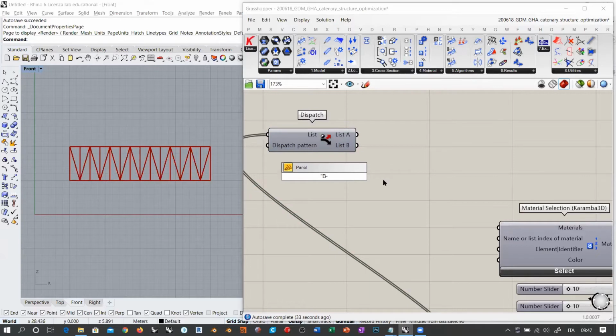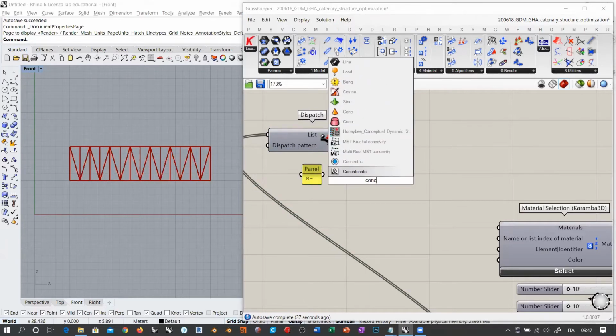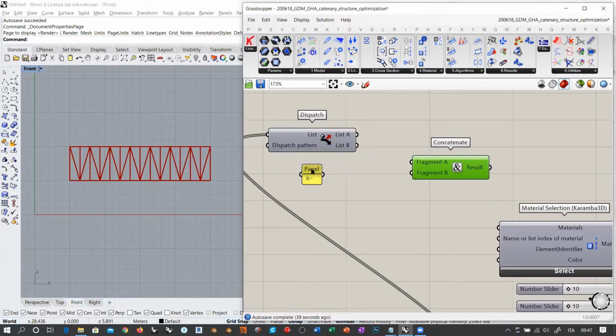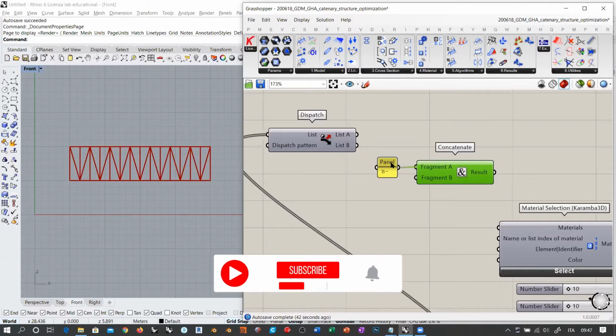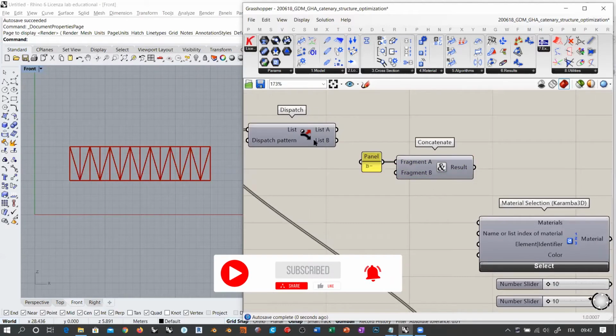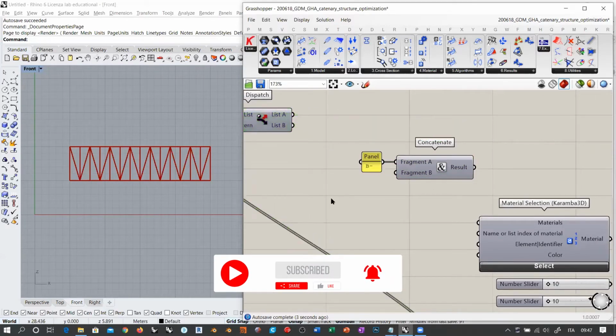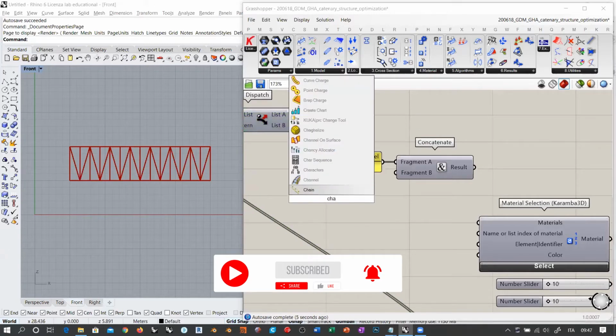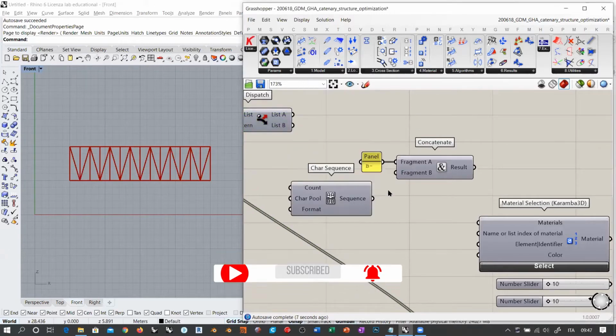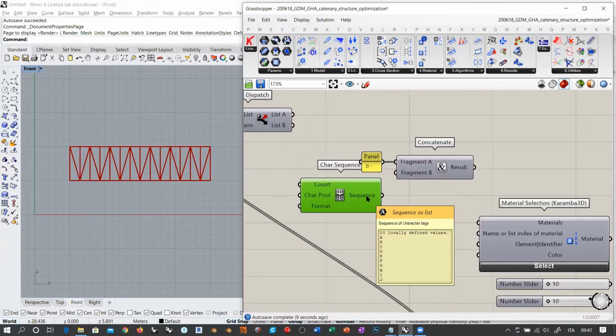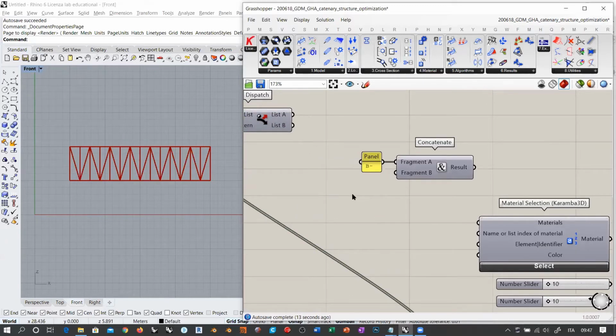B dash, and use a concatenate component just to generate names. Right? So I want these beams to have a specific ID. And the ID is going to be a char sequence, which is going to create something like A, B, C, D, E, F, G, H, I, or you can create a series as you please, if you want some letters or you want numbers.